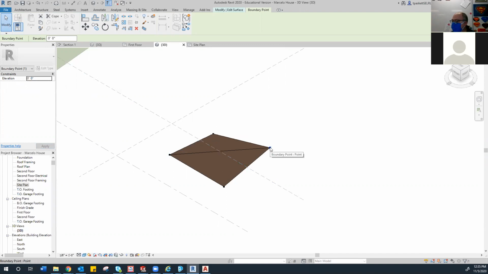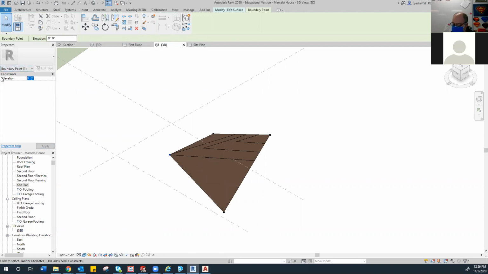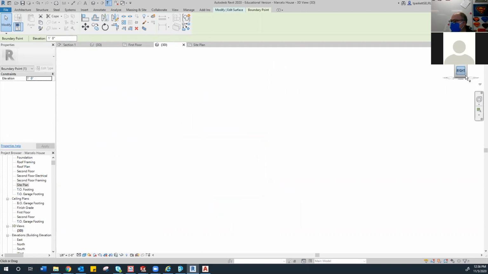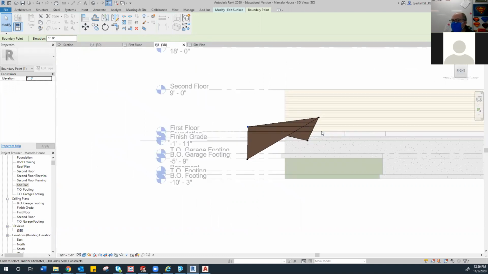If I take this one and I raise it up 3 feet, now I've got topography lines shown, like you find on a contour map. I take this one, we'll drop it down, let's go minus six. Now I'm getting more topography forming, and this one I can take and do one foot. So it's going to create this topography. When I look at that from the side view, that's what's happening to the property. So you got to know exactly where everything is.